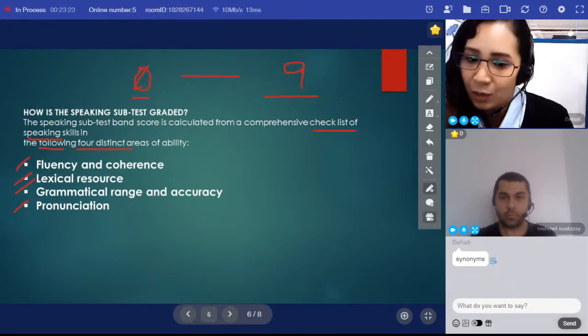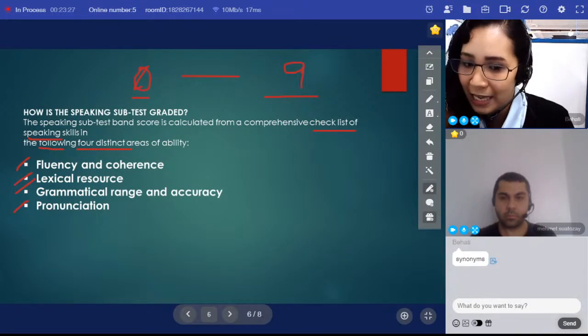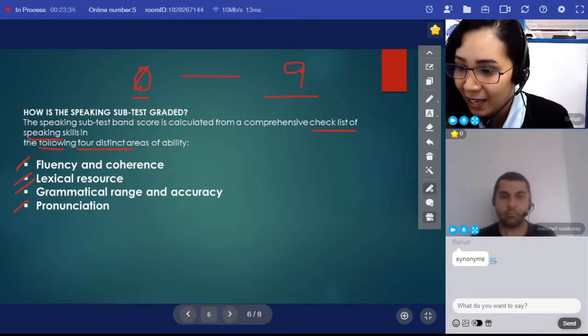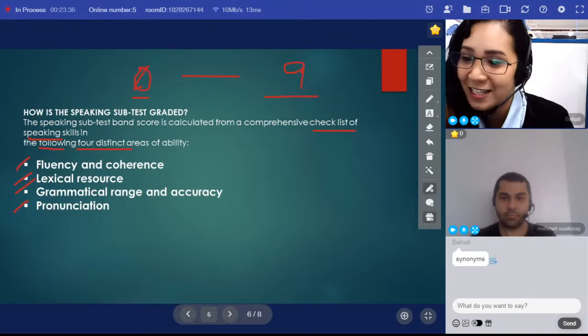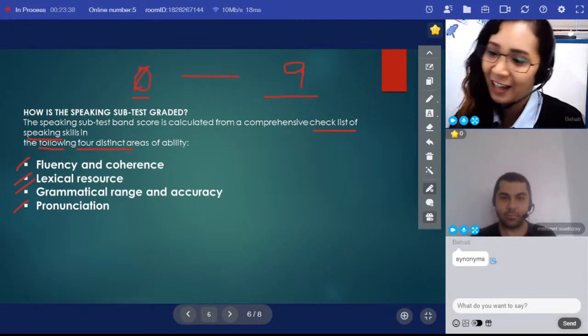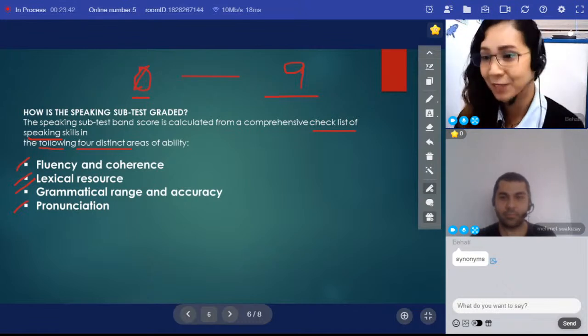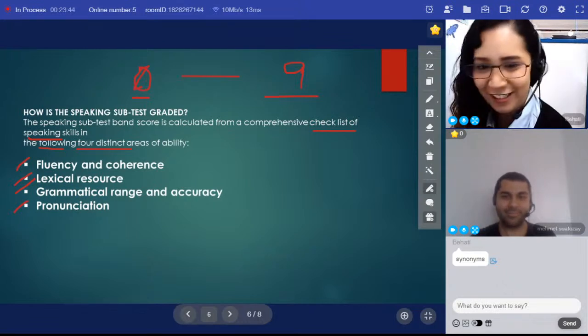Again, if I ask, would you like to ride a bike? Do you like riding bicycles? And you say, yes, I like riding bicycles. You could have said, yes, I'm fond of riding bicycles. Same meaning, different words. You're trying to display that you have a wide range of vocabulary as well as high level vocabulary. I really encourage you to do that.